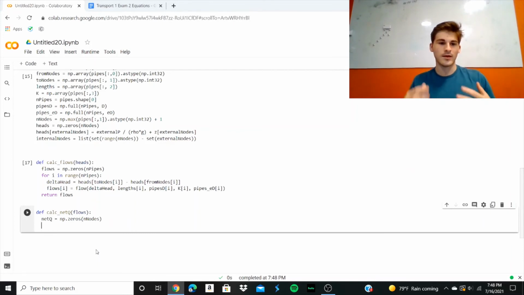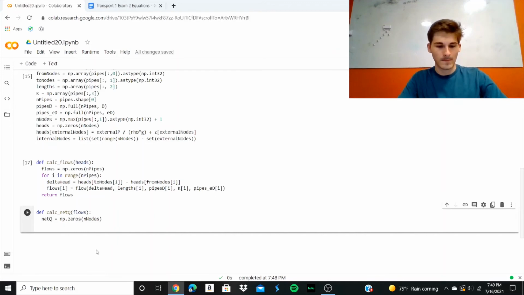And we can update each element in our list. So we can add in the flow going into each node, and we can also subtract the flow leaving each node. And that would give us a list of the net flows for each individual node.